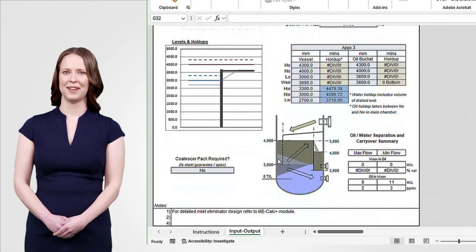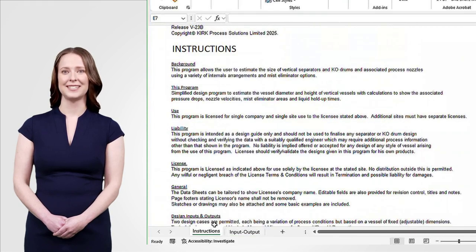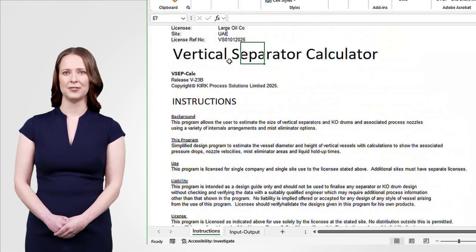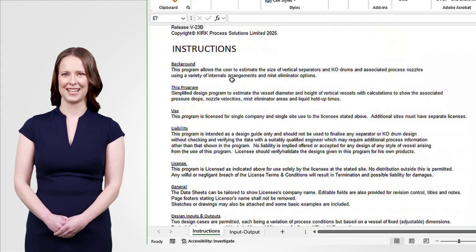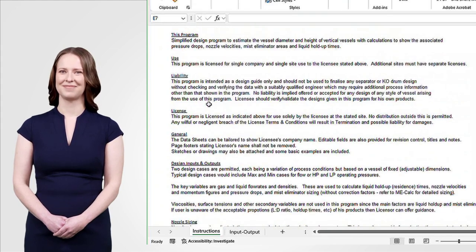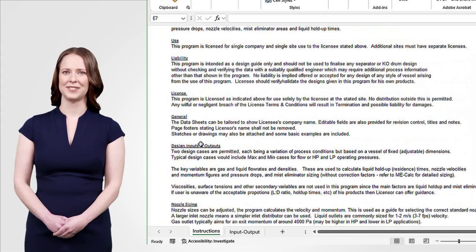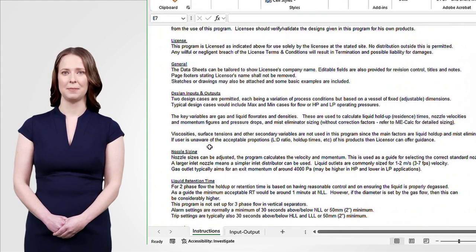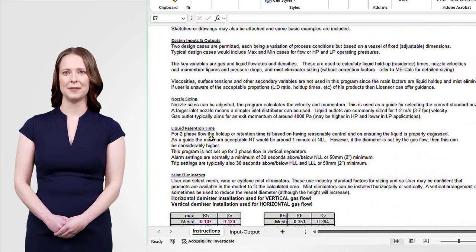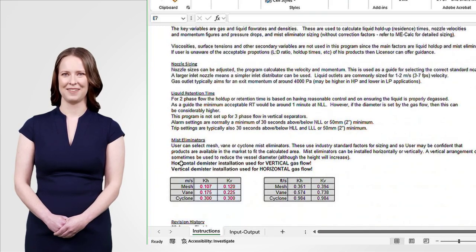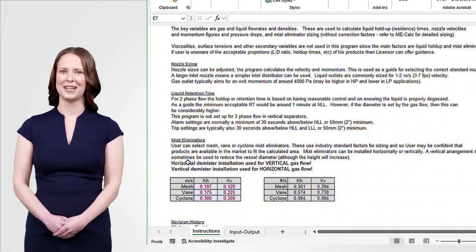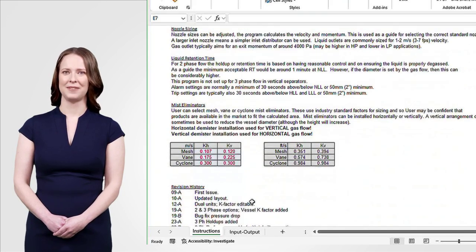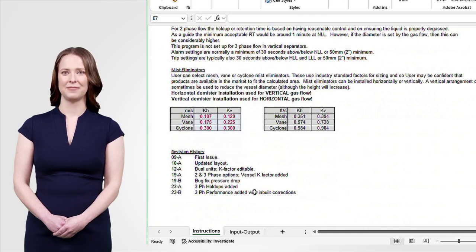Here you will also find the general recommendations for selecting the design cases, and which variables have the most impact on the sizing and performance. For this program there is also guidance for nozzle sizing, liquid holdup and alarm settings, and style of mist eliminator. The sizing K-factors for the mist eliminator can be adjusted here in the Instructions tab, should you wish to deviate from the default industry standard figures. At the bottom of the page, you will also find a brief history of the program revisions.